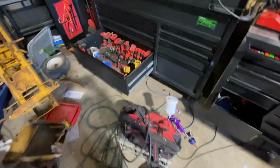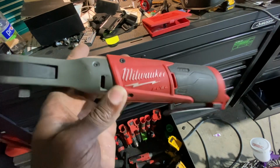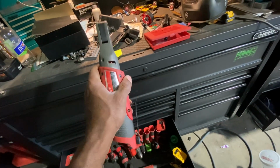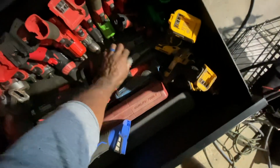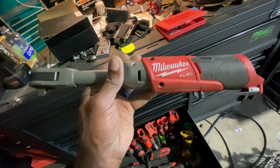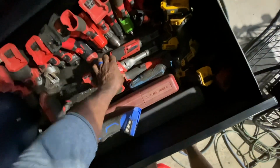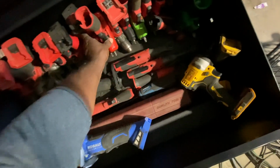So my point is that I don't use this very often. I do use it. You can clearly see that it's been used. But if I'm trying to be really, really quick, then I'll grab this. And if it makes sense, right? If the combined diameter plus my hand is just too much and I'm rubbing up against things to use it, I don't use it. I just go with a traditional ratchet. And that's where this guy comes in. I do use this one a little bit more often, and you could tell because I can actually reach and get my hand out of the way. But I just feel like a standard ratchet sometimes is, once again, a little bit quicker to obtain, and I get my hands on it and go, and I just typically use that.